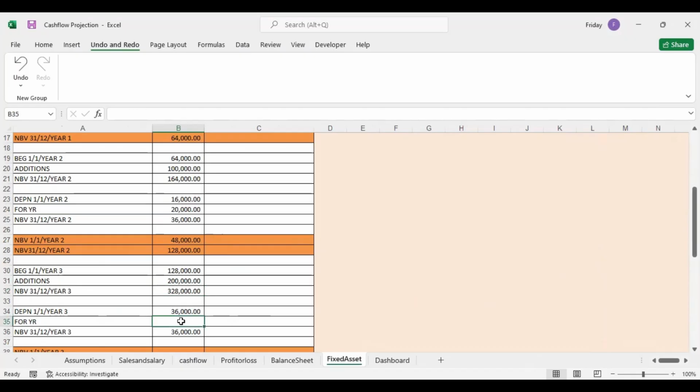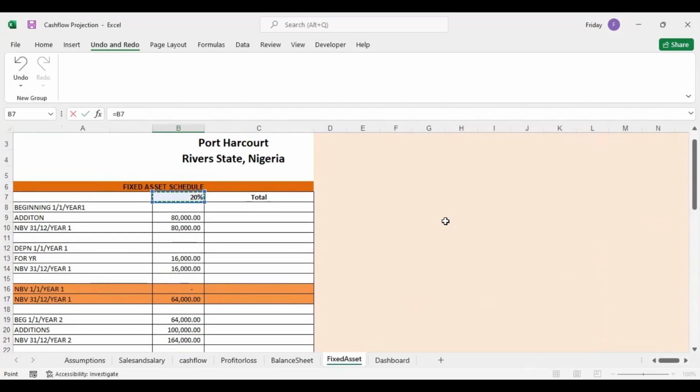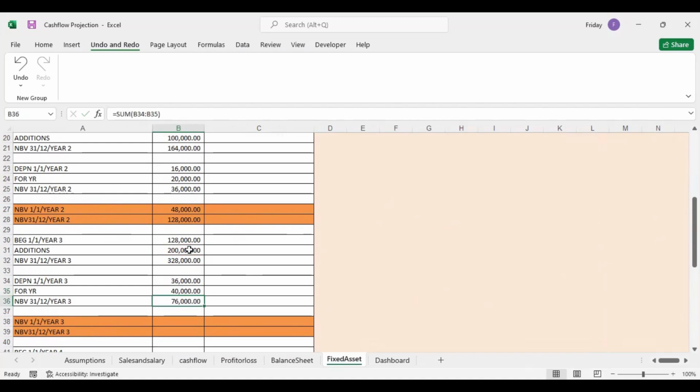So we have the total NBV. Now you take a depreciation of that. Take 20% of the 200,000. So you have a total depreciation. So now the beginning will now be this minus this.